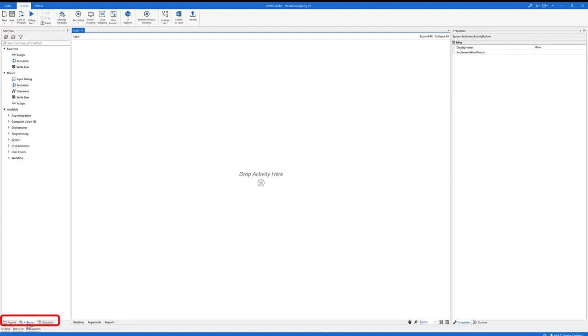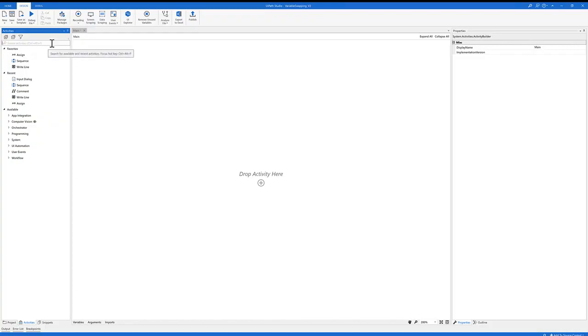Make sure that you are on the activities tab. You can just click on that and then you will be on the activities panel. The activities panel contains all the activities you need to configure a bot. To obtain any activity, you can just search the name of the activity in the search bar.